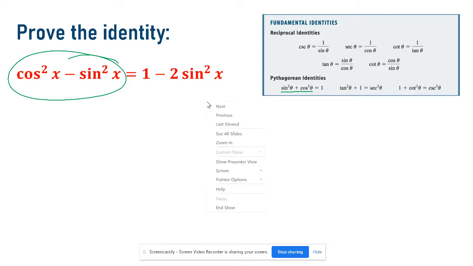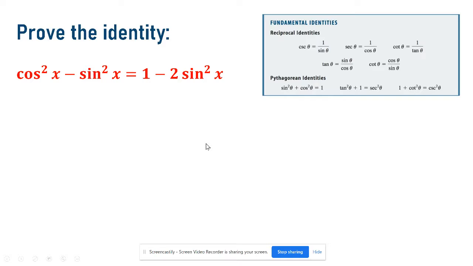Well, one thing I see is I see I've got sines on both sides here. So what I'm going to do is I'm going to move those together. So I'm going to take this minus 2 sine squared of x. I'm going to add that to both sides. Again, sometimes you just have to play with stuff, and this might not have been the first thing you saw to do, but if you did something else, it's still going to be okay. You just kind of keep working stuff around until you get something that looks like something you can do something with. But anyways, I'm going to add my 2 sine squared of x over here.